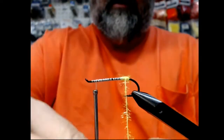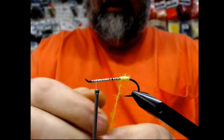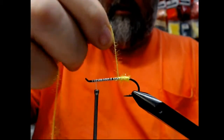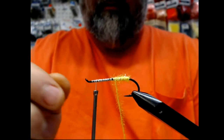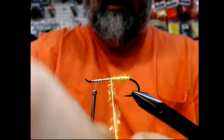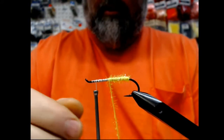Pretty easy stuff to work with. Gives it a nice little shimmer. And another thing we like about it is that it is UV. So under UV light, it glows. It stands out. And we all know that fish see in UV, which is important. And at Friday Night Flies, we love to use UV materials just for that reason.